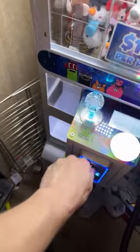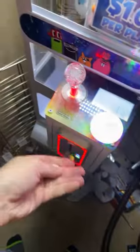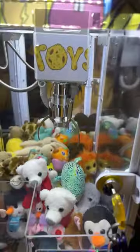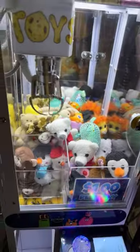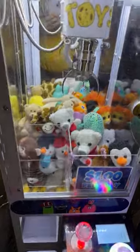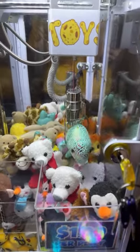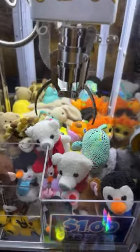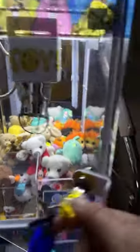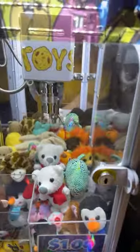But this machine is all digital. Now, let's go for Mr. Fish again, and you'll see it. Oh, yeah, if I wanted to, but I don't do that because I play my machine and do videos, so. So here, okay, there's that clamp. See how it loosens? I mean, I could pick for whatever I want to go for, yes. But, again, you see, I can reach in here and do this if I wanted to. And then I can do that. Because I don't do that. I like to play. I just like to play.